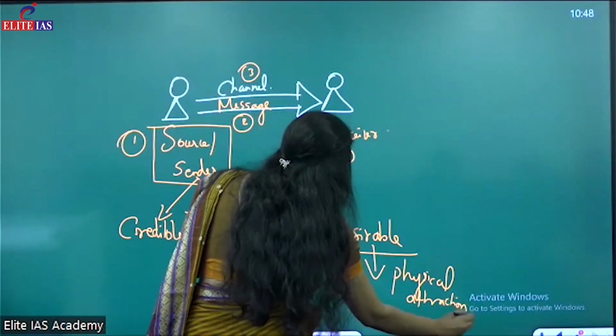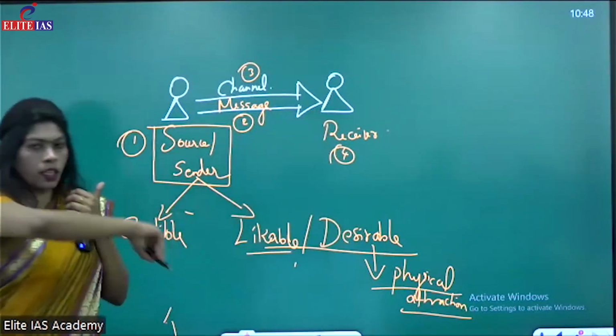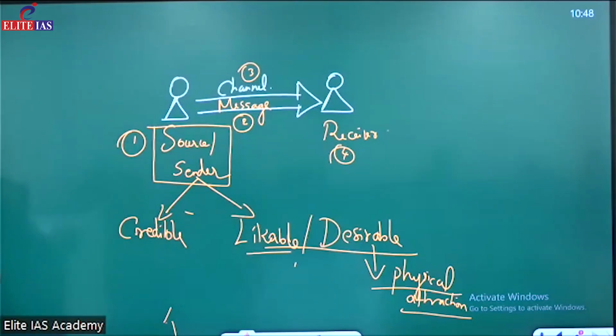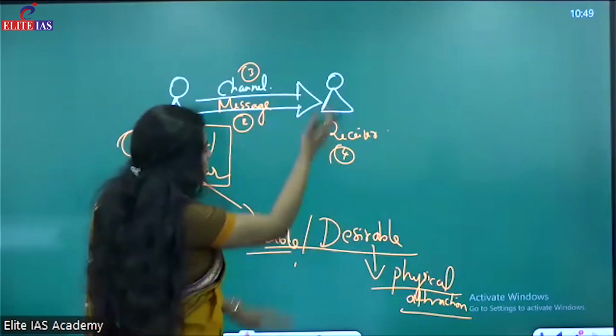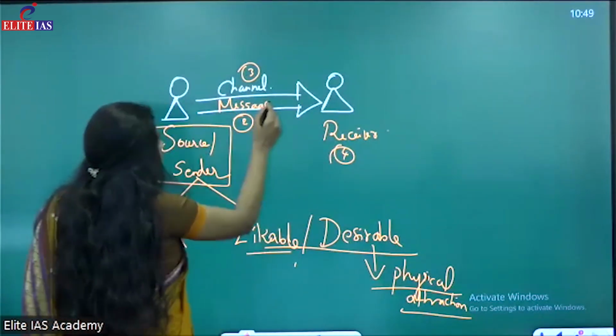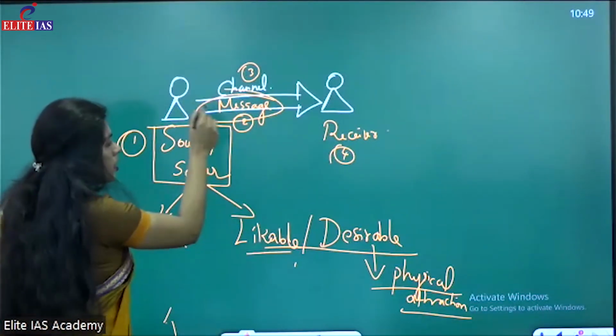That's why when you go to a shop, what type of people are the salespersons there? In communication or appearance, style, they have different uniqueness in them. They present themselves in a nice manner. So those types of sources are preferred there. So the source has to be in this way so that the message delivered by them will be easily received by the receiver. How the message has to be is also important in persuasion.